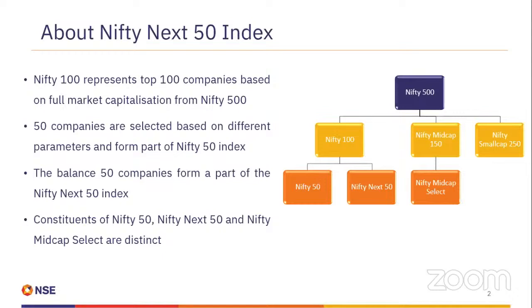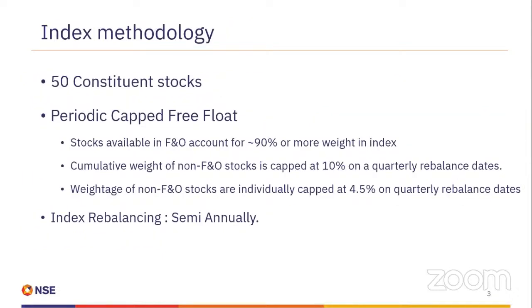Also, as I said earlier, the index has a long history. Over the years, the index methodology has undergone various revisions. Index weighing was earlier based on full float, that is full market cap, and later, around May 2009, it was transitioned to the free float weighing method. If you remember, a decade back or so, all the indices were based on full float, full market cap. But in 2009, they were shifted to free float.